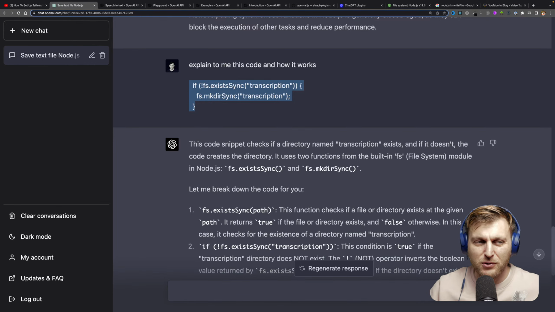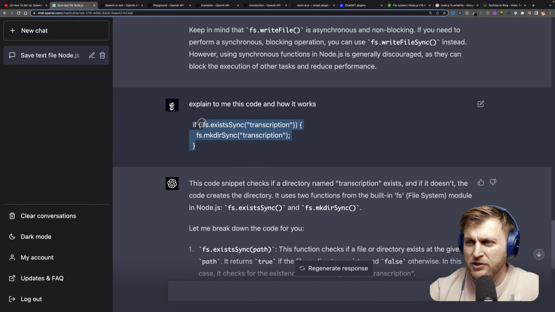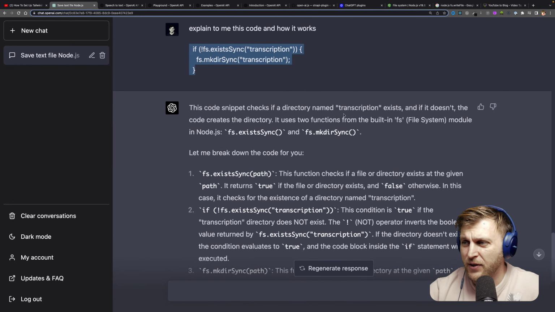Just learn to use the tools to become a more efficient and effective coder. Notice how here I don't just ask ChatGPT 3 for answers on how to do something. Instead, I ask questions like, "Explain to me the code below, how it works," so I can actually learn something. We already covered this, but I'm just going to read the answer that ChatGPT 3 gave.